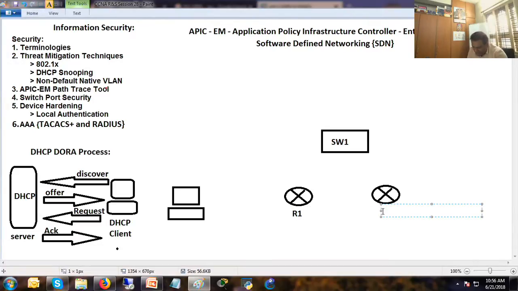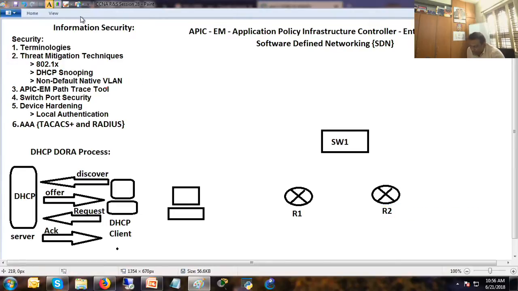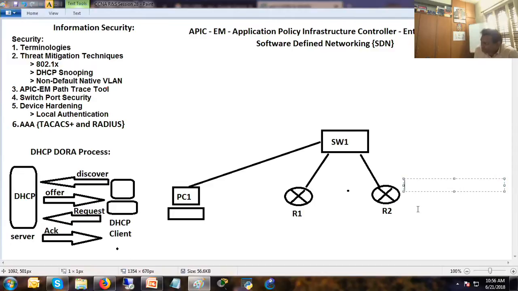So you want to configure this, right? So PC1 has to log into this. This is a traditional network where every device will have the management plane, the network OS, NOS or IOS you say. In Cisco we say IOS, Internetwork Operating System. Then we have the data plane. Network management plane, control plane.